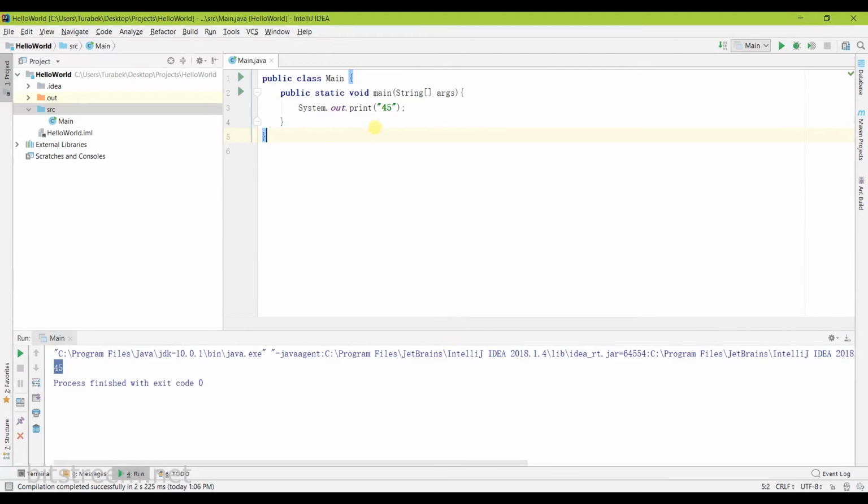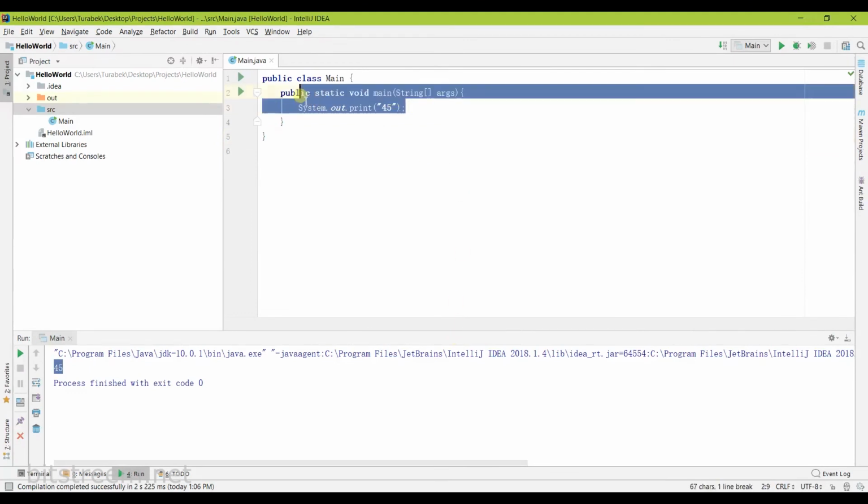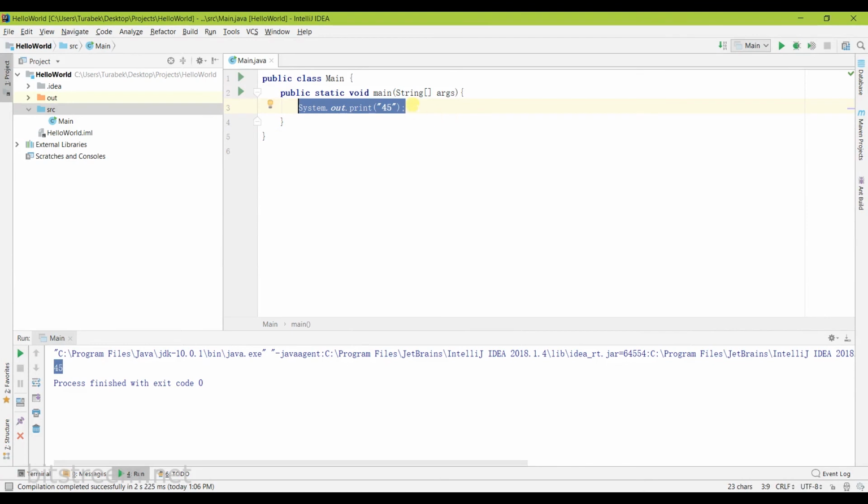Now let's use System.out.print two times. I copy this one, and on the new line copy it again, and instead of 45 print hello. Let's see what happens if we run our program. Hello, hello. Just after the first hello, the second is printed.